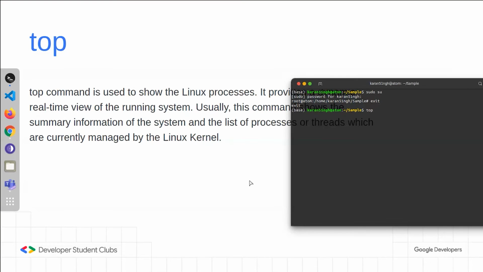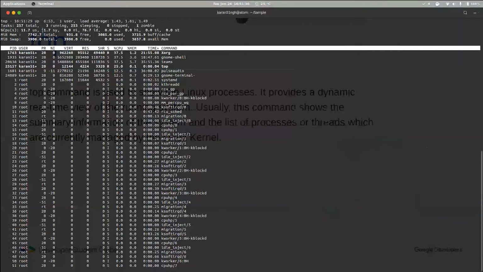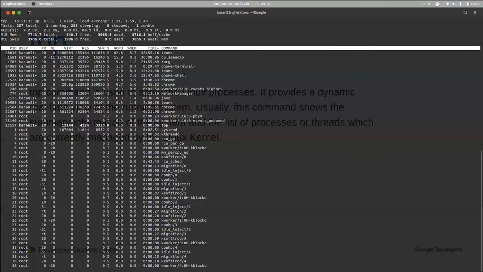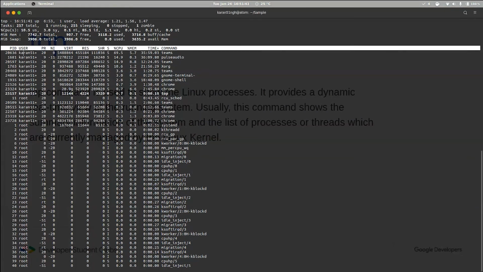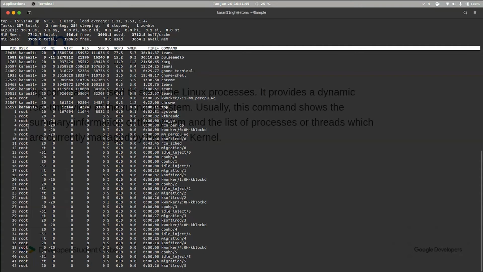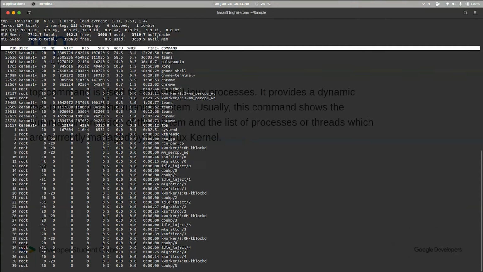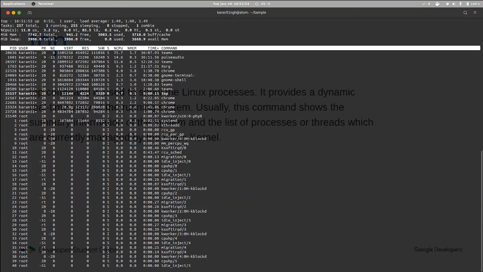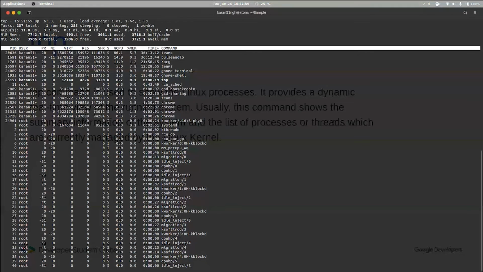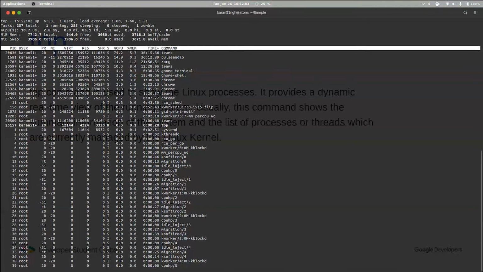What happens when I write the top command? When I enter the top command, I basically get a list of all the processes that are happening in my Linux machine. This is the process ID, this is the user. We have two users right now, that is me and root. Most of the system processes that the operating system wants to do are done by the root user. It doesn't mean that a person is doing it, it means that the system itself is doing it and it has root privileges. And this is command, which means the name of the process, like teams, xor, etc.